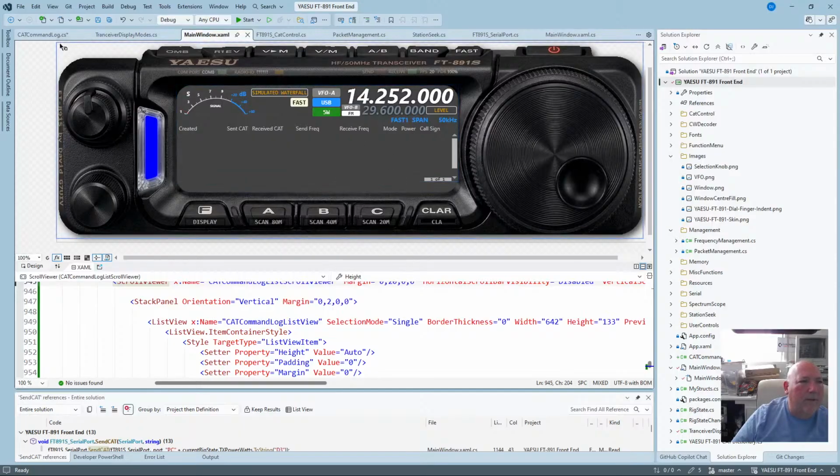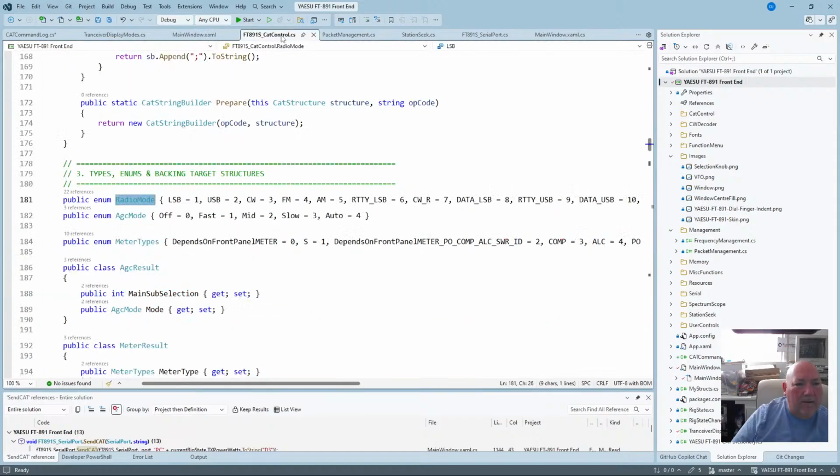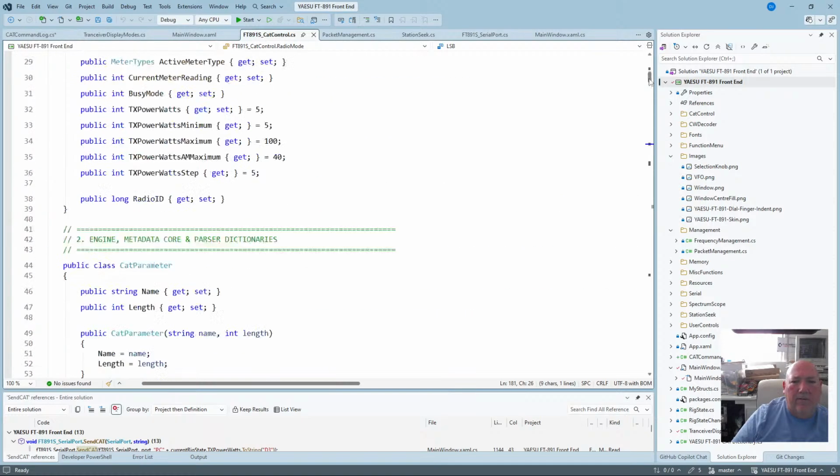Power. So the power in watts is literally just a number. Let's have a look. Have we got any power? Now, let's have a look at the CAT control for power.